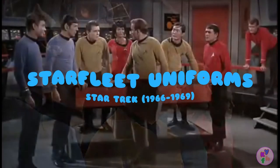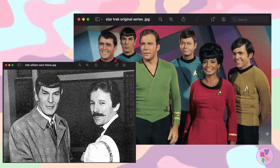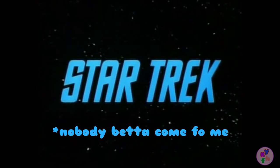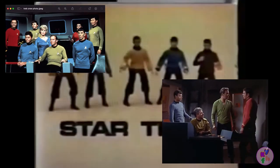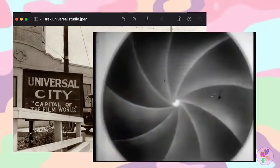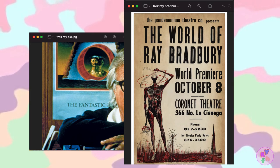Star Trek's Starfleet uniforms, 1970. Many do not know the designer behind the Star Trek franchise costumes, but William Ware Theiss is a significant part of sci-fi costume design history. The original series aired from 1966 to 1969, but the show reached syndication in 1970, which resulted in viewers in a hundred American cities and 60 other countries watching Theiss's designs throughout the following decade, the 70s. Starting at Stanford University with an arts degree and a minor in the sciences, he started his journey in costuming for Universal and CBS, and was recommended to Gene Roddenberry, the creator of Star Trek, through a close friend.